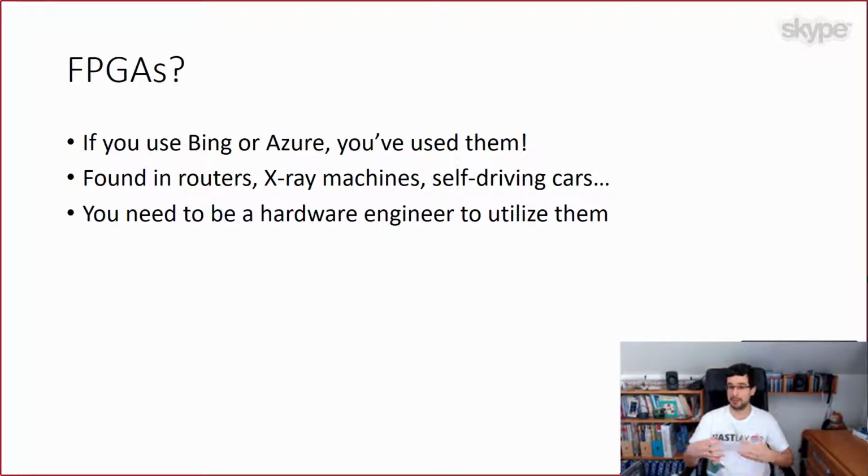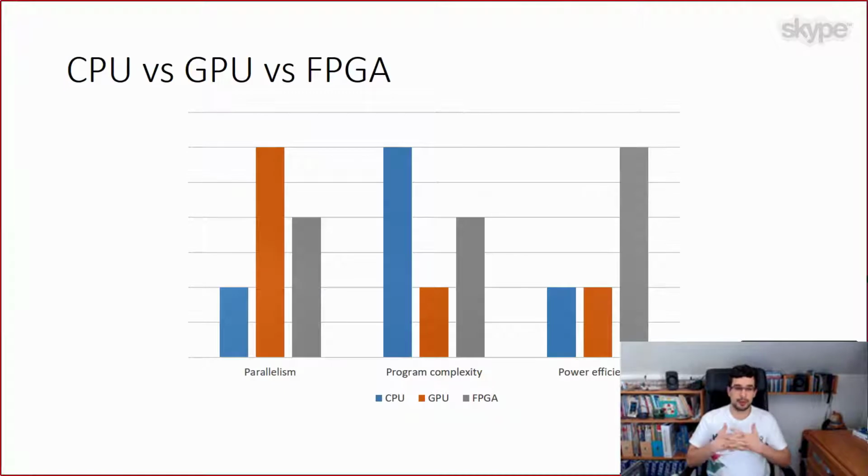Since working with FPGAs is basically chip design, a logic hardware design, you need to be a hardware engineer to use them. To give you a bit of an overview, in totally non-scientific, very crude terms, of the different merits of different computing devices, let's have some charts here. So let's compare CPUs, GPUs in video cards, and FPGAs. First about parallelism, the chart on the left.